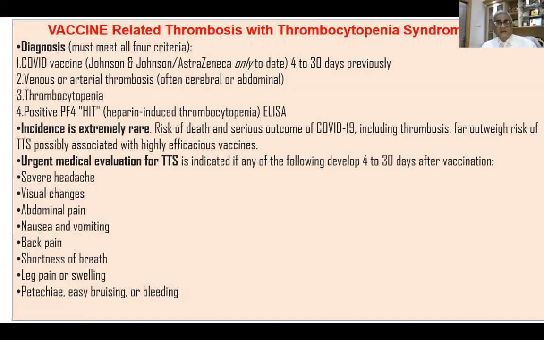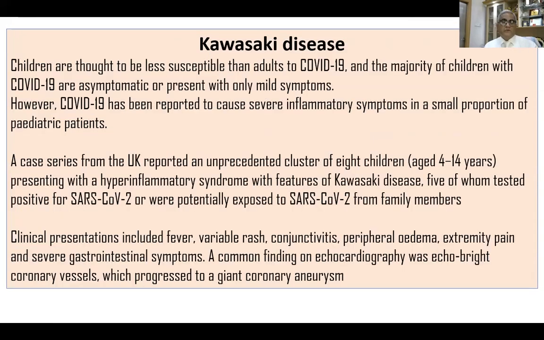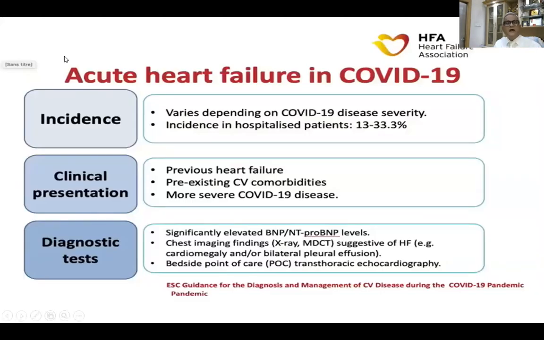We also need to remember, perhaps we're talking a lot about vaccine, but vaccine may also at times cause thrombosis, at times may cause thrombocytopenia syndrome, which one should be aware of. Kawasaki disease has also been reported, although children are thought to be affected by primary Kawasaki disease, it has been shown that even in the adult population, they presented with Kawasaki features of vasculitis and aneurysmal dilatation of blood vessels secondary to COVID infection. A series of cases reported from the United Kingdom has shown Kawasaki-like features in their series of COVID infection. And finally, heart failure.